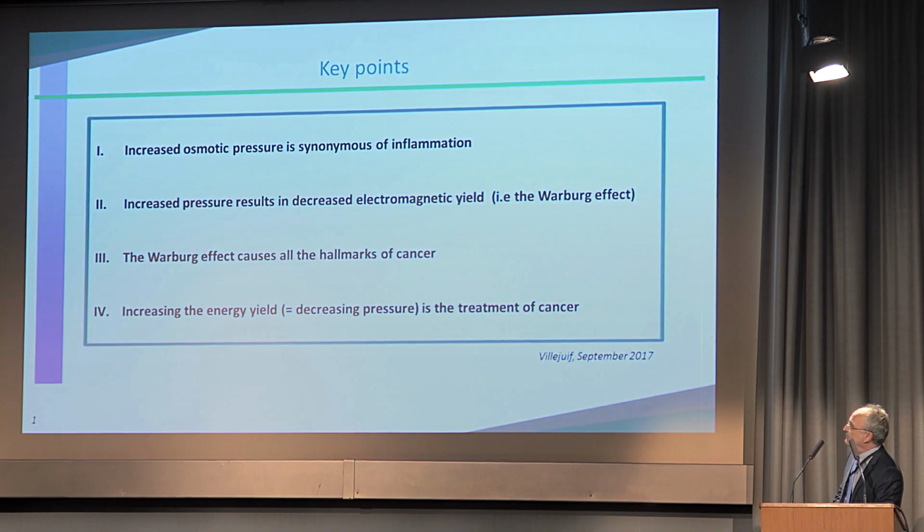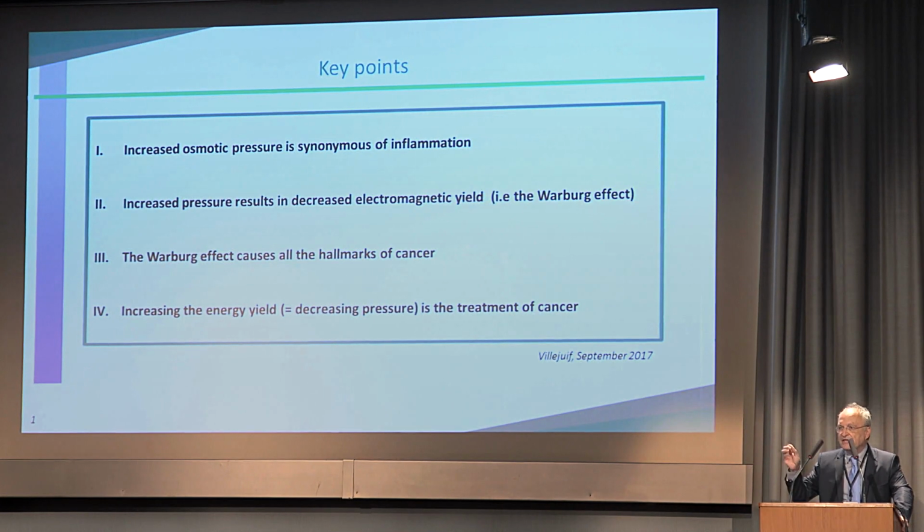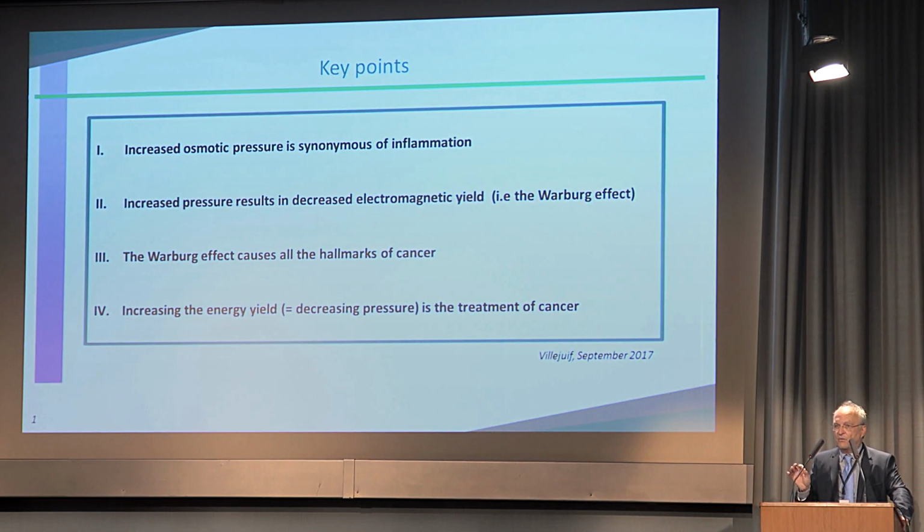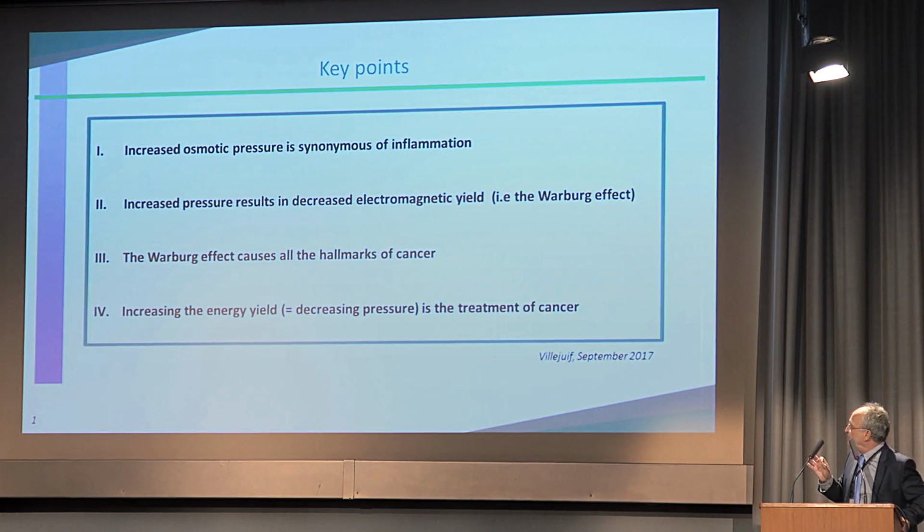So we come from the world of physics, and we try to understand cancer through the eye of physics. So a few points. First, inflammation, which causes cancer, is increased osmotic pressure. So you have a disease which is clinical, which has a physical explanation. Increased pressure causes cancer by causing the Warburg effect. That needs to be proven, but that appears to be correct on the first data.